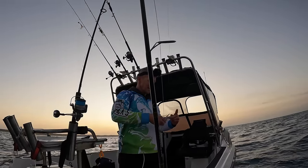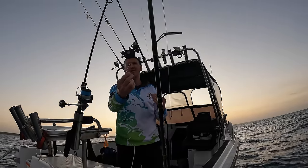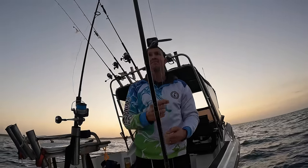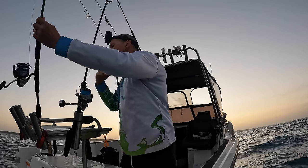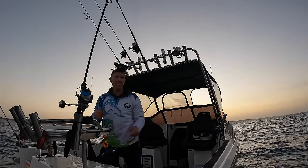Let's see if I get another one out there. Cut this leader off. Don't throw your leftover bits of line in the water, guys. Put them in the boat, save them for later. Put them in a bin when you get home.